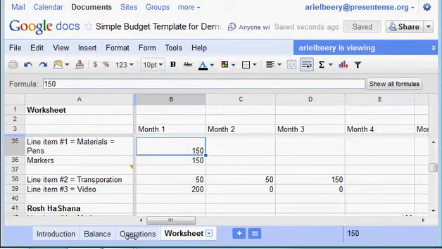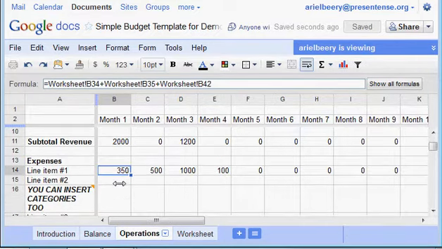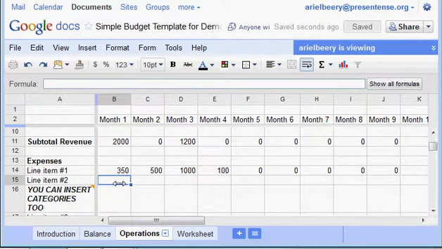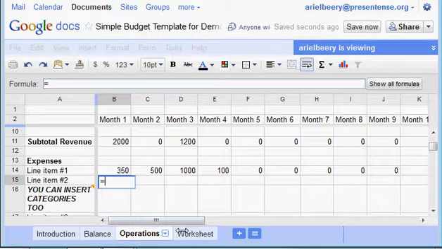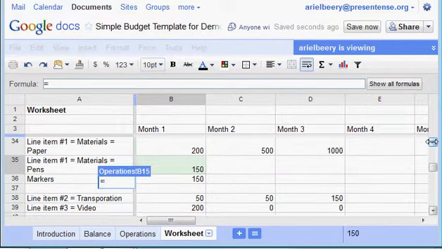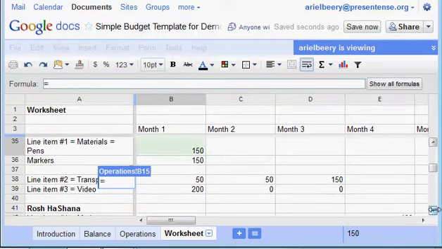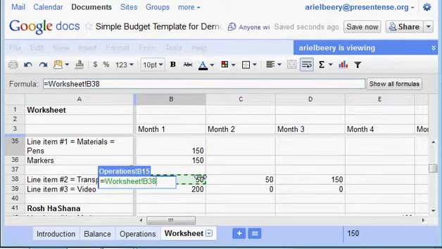and in doing so I can have uniform operations. So I go to operations, and then here under operations I have expenses, and so line item 1 is already being calculated. Let's calculate line item 2. So I press equal. I go into my worksheet, and I look for every time under expenses I have a line item 2 element. So here I'm going down. I have one line item 2 element. I'm going to press on this cell. I'm going to press shift and plus so that it adds it up.